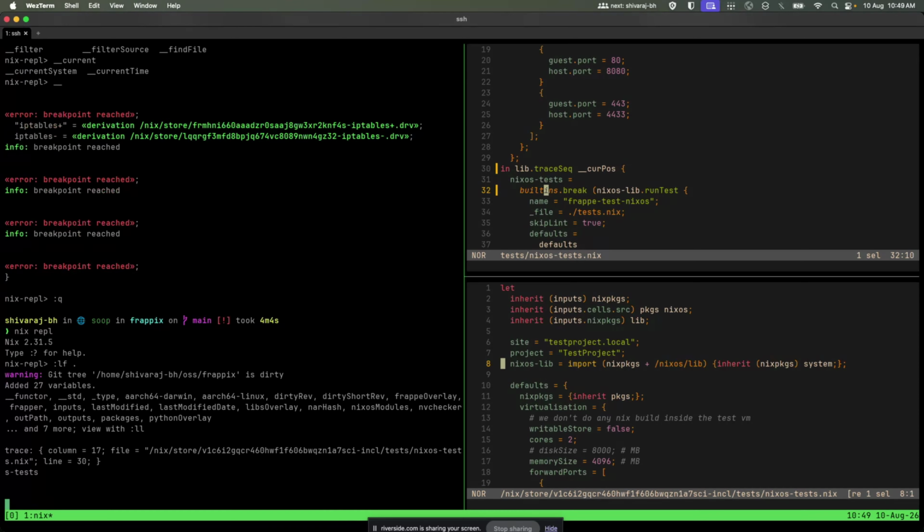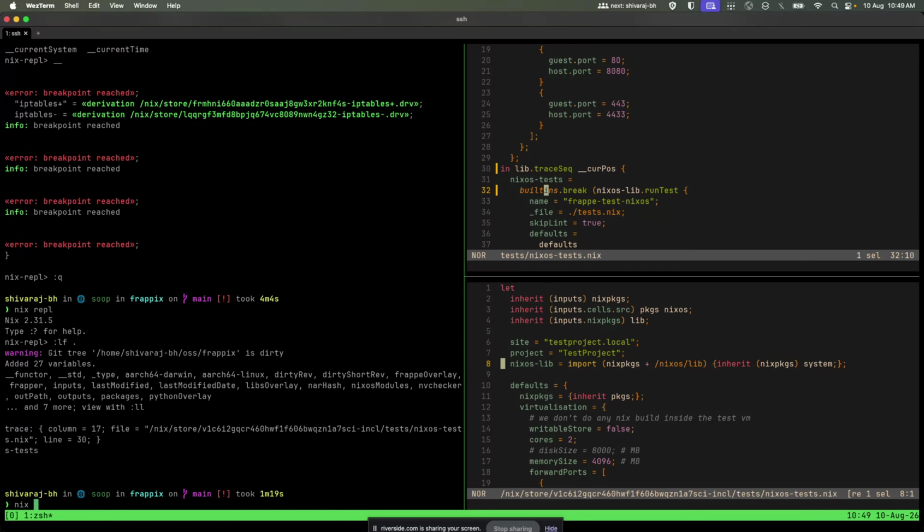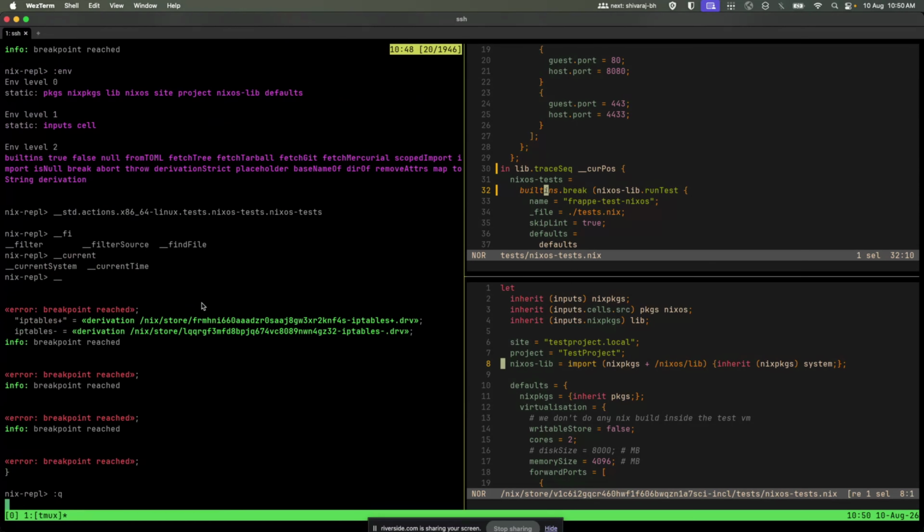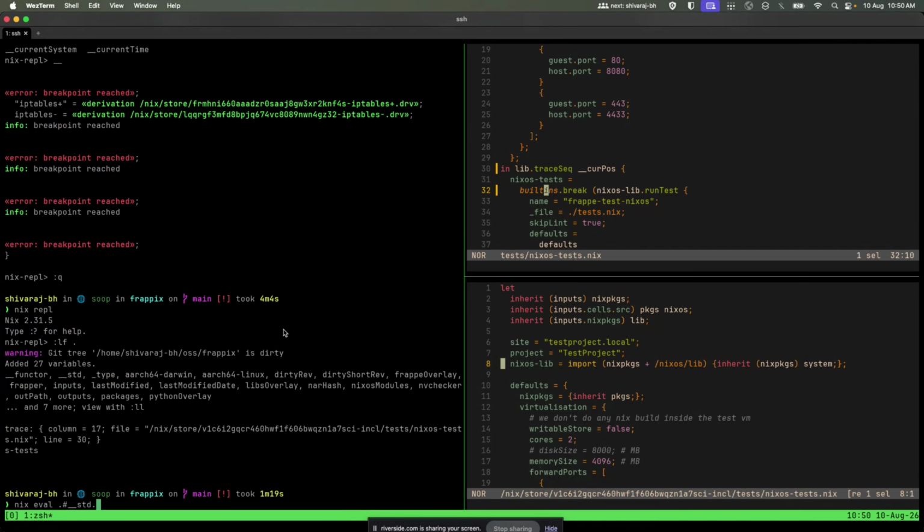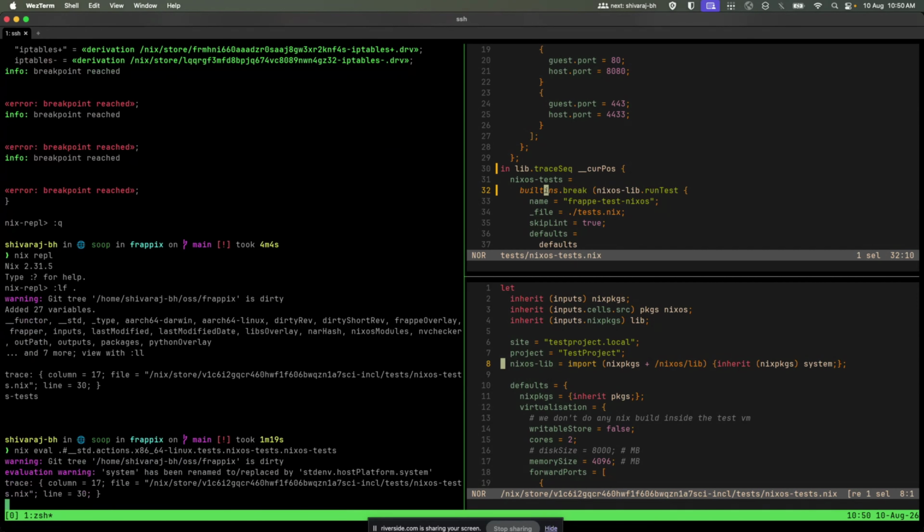Same thing with nix eval. nix eval dot hash dunder std. Wait, I forgot the attribute path. System. Was that system? Oh, actions. This, right. Right. Yeah.